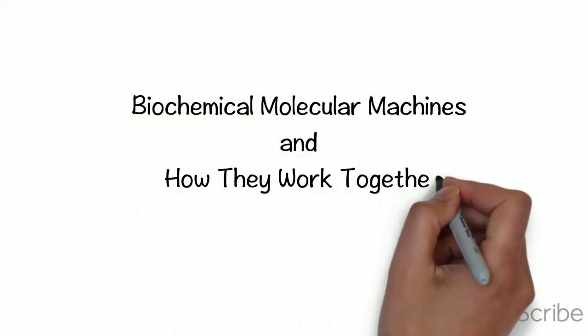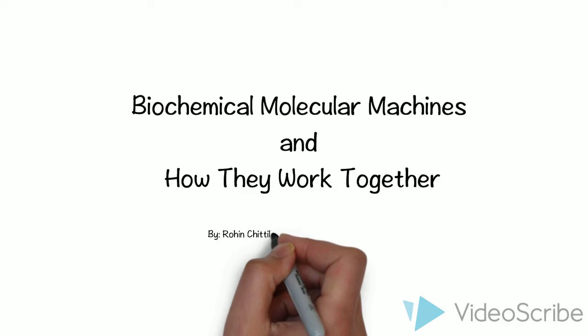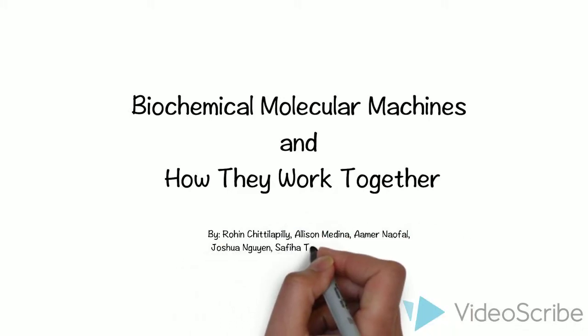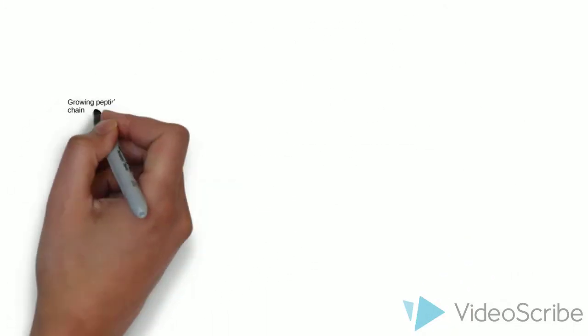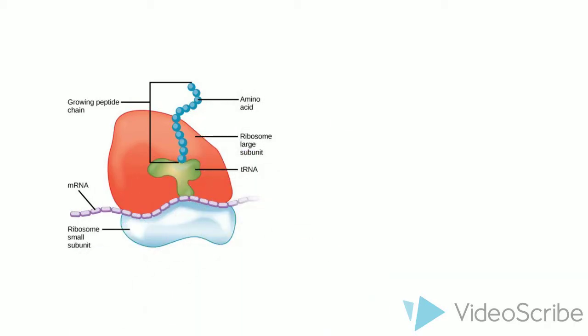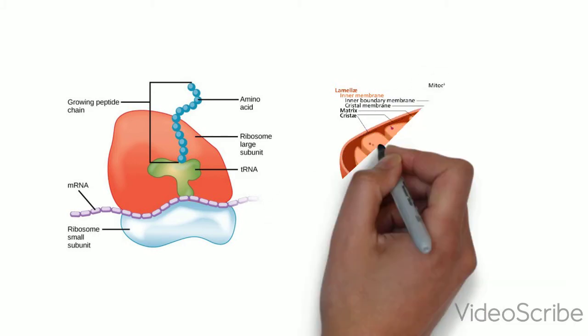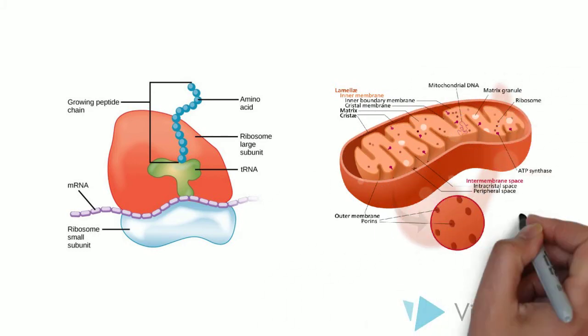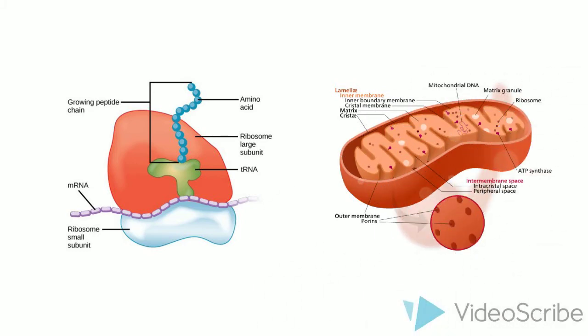In this video, we will explain the functions of a few biochemical machines, as well as the relationships between them. The first machine we will talk about in the video is the ribosome, which includes the smaller and more specific mitoribosome. The ribosome is responsible for reading mRNA from DNA and translating that genetic code into proteins. These proteins are then sent all over the cell and can function in other machines, enzymes, organelles, and even structural components like the membrane.